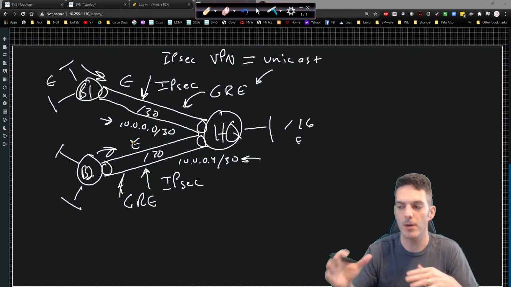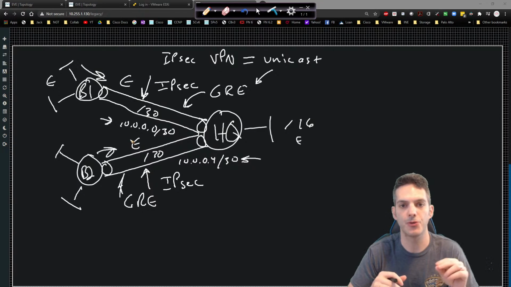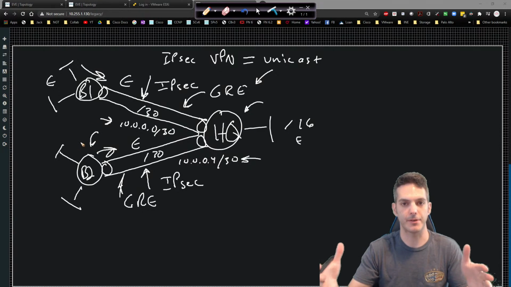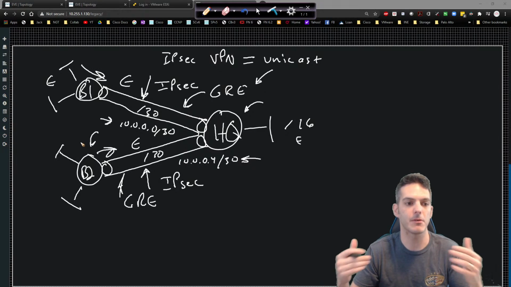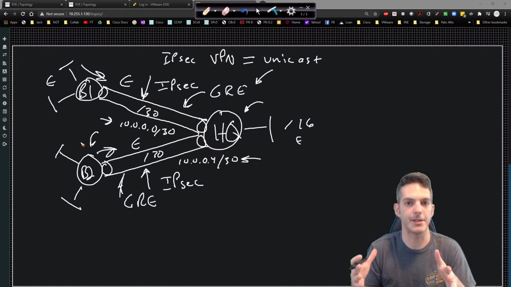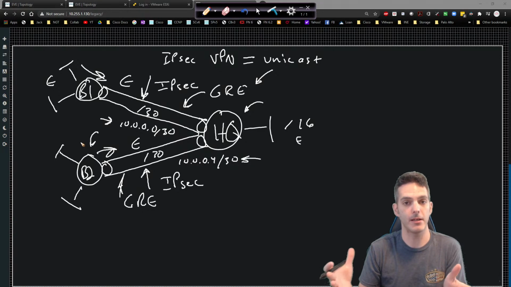Now, the one major drawback to this design is that for any new site that I want to add to this existing environment, I need to take whatever config has been put on the HQ side and whatever config has been done on the branch 2 side. I need to basically take that configuration, and there's probably a lot of steps to it. You need to take all of that stuff and replicate it.